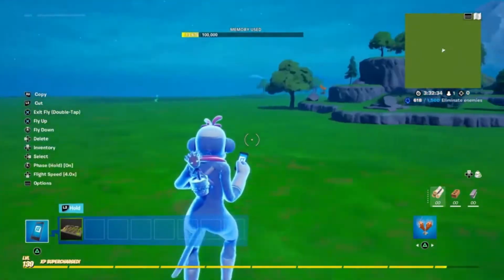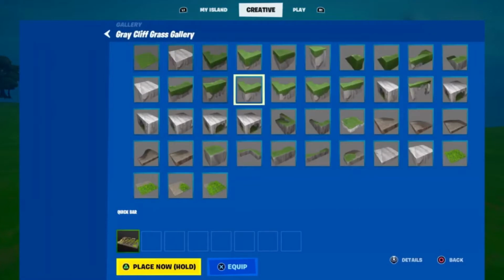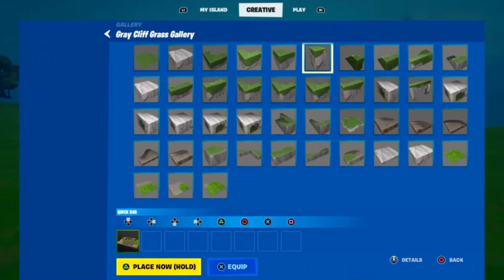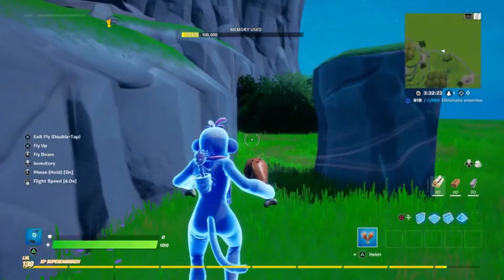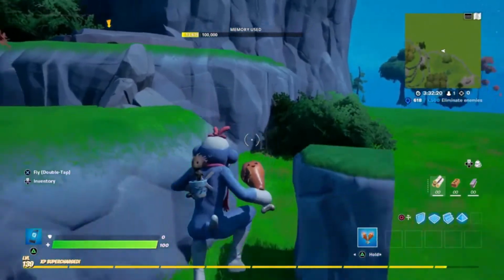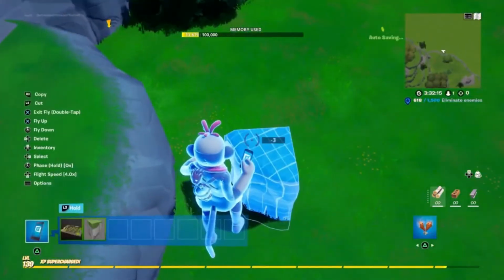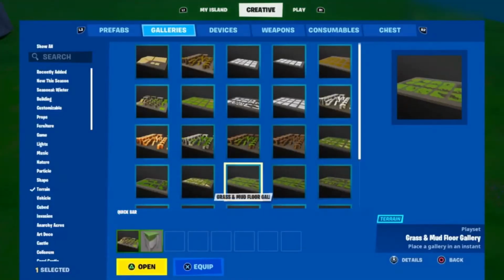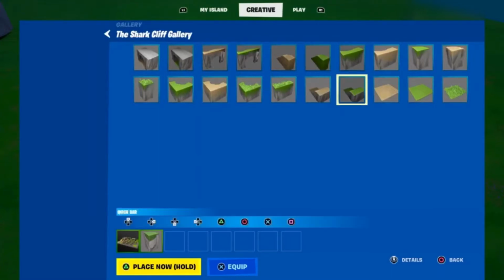It looks the closest to chapter 2 terrain, because as you see, let's get this one out. Where's the corner piece? Here. So this one, I mean, it looks a little similar, but this one just looks better, looks more clean. So once you pull that out, go into it, and you want it to take this ramp, the corner piece, the floor of course, and this wall thing, I guess.